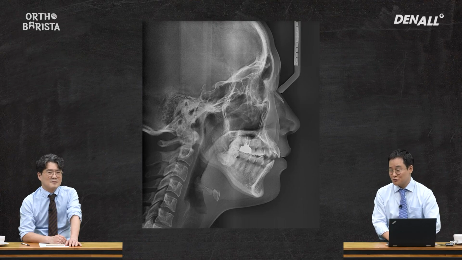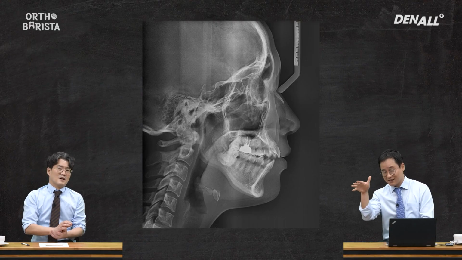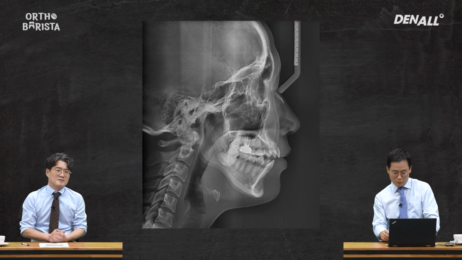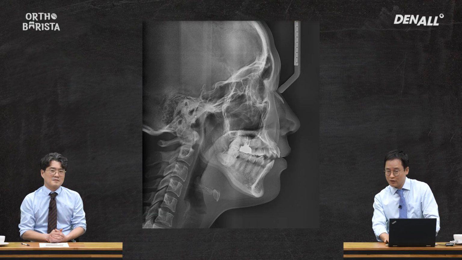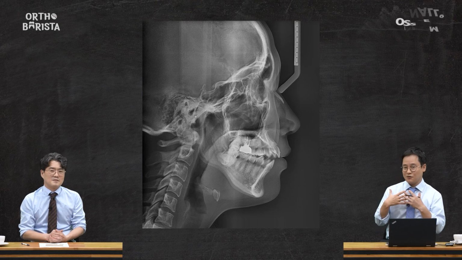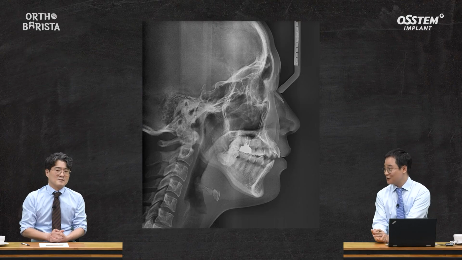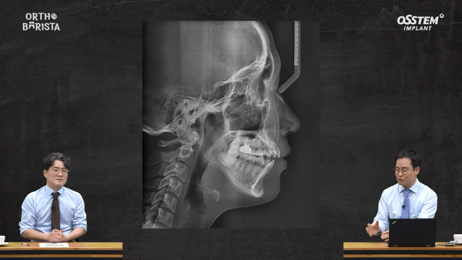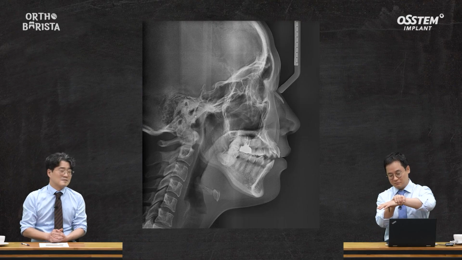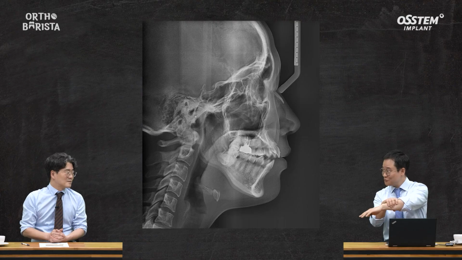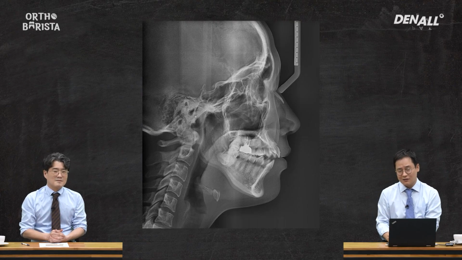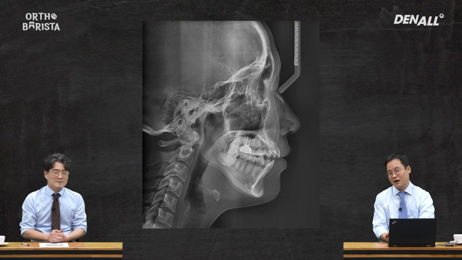First, intrusion of posterior teeth seems necessary, and for the anterior teeth, as teeth will be distalized, a little bit of extrusion might not be bad. I mean, regarding how much the inside will be shown. By the way, for an open bite, I always believe that posterior intrusion is the main movement. Extruding the anterior teeth is something I do cautiously because if they are extruded too much from the gum bone, there can be periodontal issues. So, I'm very careful about extrusion. But in this case, I thought some extrusion was necessary.